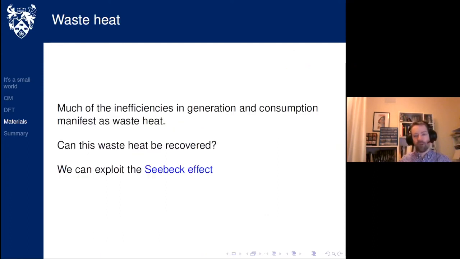Well, there are lots of things we can do. We could change our habits, of course, and we can look for doing things a different way. But one thing that we've been looking at is, where is this energy used? And in particular, is this energy always used wisely? And the answer is no. In fact, there are a lot of points in our generation, transmission, and consumption of energy, say electrical energy, where electrical energy is lost as heat.